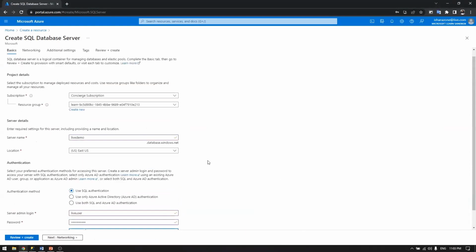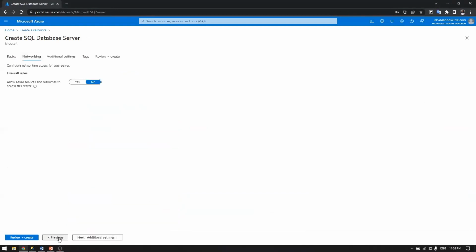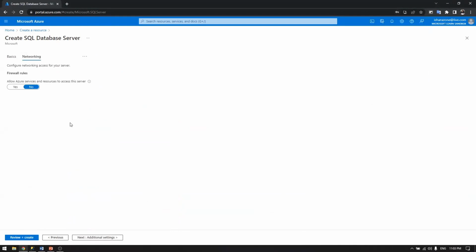Then you can review the current settings, and you can directly create the instance. You will see default settings related to networking, and in the final step, you will see all the details related to this instance.